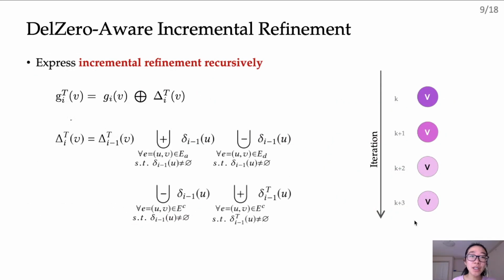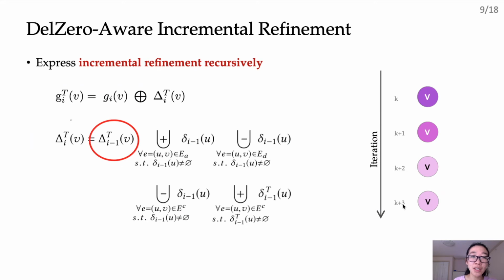We basically want to make sure that we express the computation in terms of changes across consecutive iterations. That is done by expressing incremental refinement in a recursive fashion. So in these equations, we want to compute g'(t) of i, which are the dependencies for the updated graph, using g(t) of i values, which are the dependencies from the old graph. This happens recursively, which is captured from the delta t of i minus 1 on the right side.